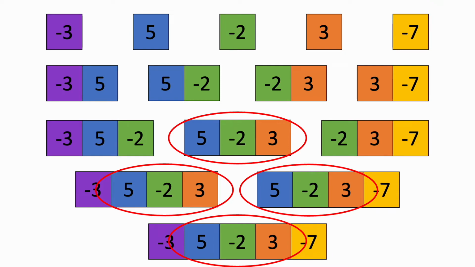So here's how we're going to do it. First, note that if an array consists of only positive numbers, then there really is no problem to solve. You would just include every single element to maximize the sum. This only becomes a challenge when there's a negative number somewhere in the middle, because now you have to think, is it worth it to leave out that negative number even though it means you'll have to also leave out a positive number on the other side? Or is it better to include that negative number so you can also get that positive number?